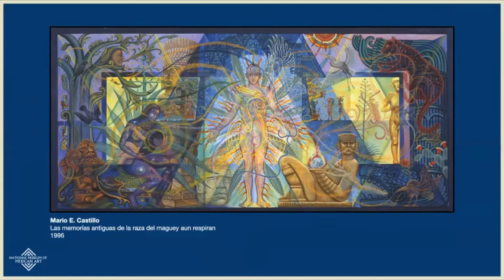And there seems to be a child in her arms, a reference to her being the mother of creation, maybe. But you can see that there's an energy source, an energy wave that is coming from her. And in a way, it's providing life to the rest of this painting. If you look closely, you can see that through the nose and the mouth of the man standing in the back, he is breathing in this energy, the same way that this figure at the bottom, who is known as Chacmol, who is often associated with Mayan cultures in southern Mexico, is also breathing in that same air.